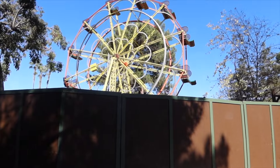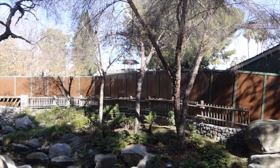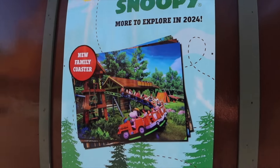Alright you guys, check it out — entering Camp Snoopy. We got more walls than we had last time. Knott's is slated for a Memorial Day weekend opening for all of this. As soon as you walk into Camp Snoopy, our favorite store is now under construction as well. We're getting a new Camp Snoopy store — it's a lot bigger. I have to do some quick math here — we have a total of six attractions closed in Camp Snoopy alone.